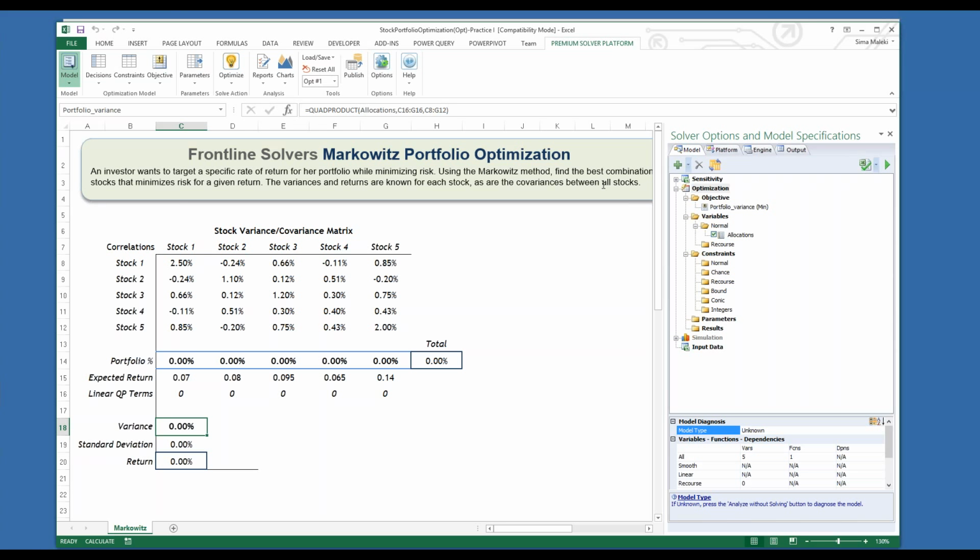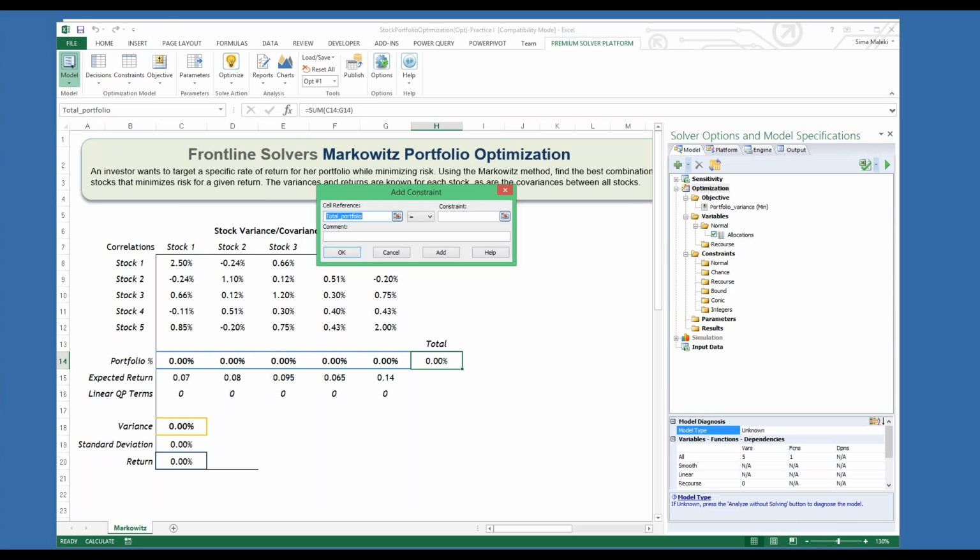And then we have two constraints. The first constraint is the total portfolio constraint, summing the allocations of funds to stocks, which is summing to 100% or 1. We need to set up one cell in the spreadsheet to represent the formula of this constraint. Here I have used H14. You can see it's the sum of the allocations. Now let's use our mouse to select this cell on the worksheet, then click on Constraints and click on the first constraint button, and then choose Equality.